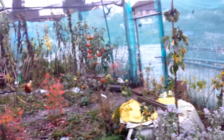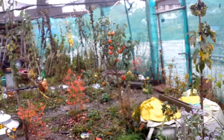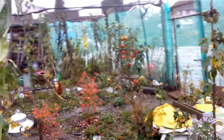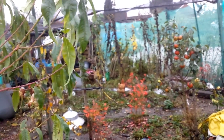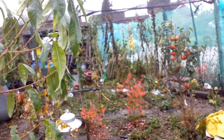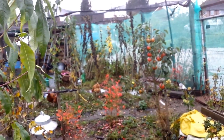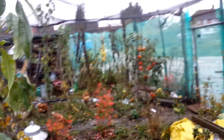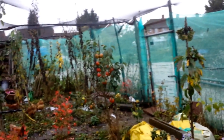You see the fruit orchard on the 6th of November 2015. It is as it is. I have about 120 fruit trees and fruit bushes here. And lots of, I've not counted the numbers of the blackberries and the raspberries that I have, just normal things that I had before this.